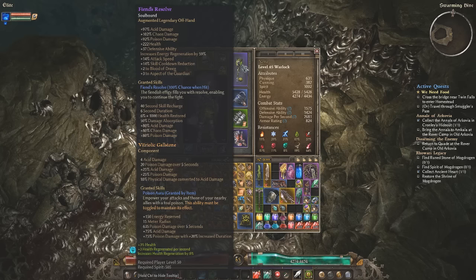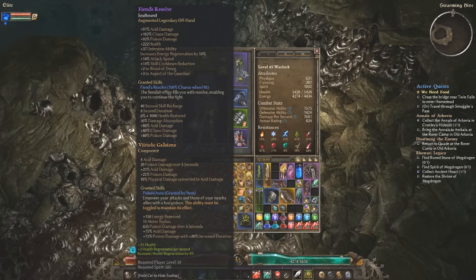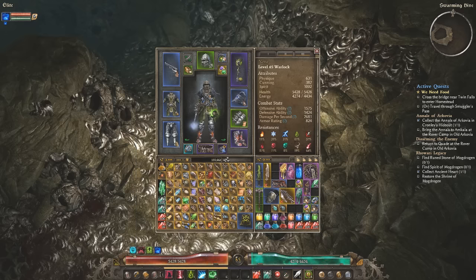My offhand is Fiend's Resolve, which is acid, chaos, and poison damage in buff form, extra health, defensive ability. Attack speed is not pertinent, but the skill cooldown reduction is good. Plus skills to Blood of Dreeg and Aspect of the Guardian, as well as Fiend's Resolve as the skill. What am I talking about? 100% chance when hit, and that buffs our damage output, gives us a bit of a health restoration as well. So that's pretty dang sweet.